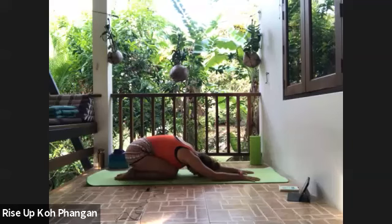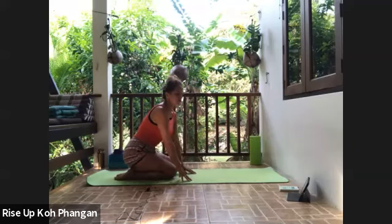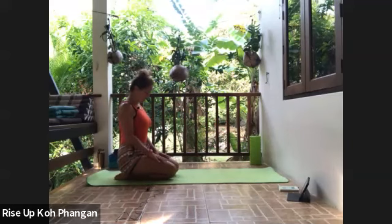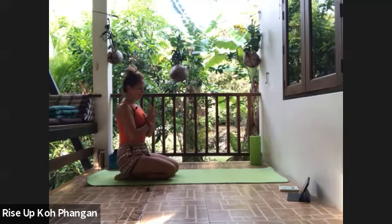Two more deep, long breaths here. And when you've completed your second cycle, very slowly come up to sit on your heels. Lengthen the spine, place the hands on your thighs. Gently tuck the chin in towards the chest and feel how the back of your neck lengthens. Engage the core gently. And let's place the hands in front of the heart in prayer.